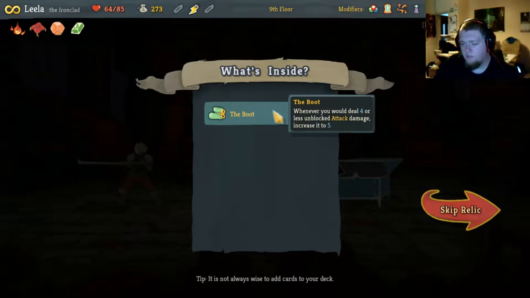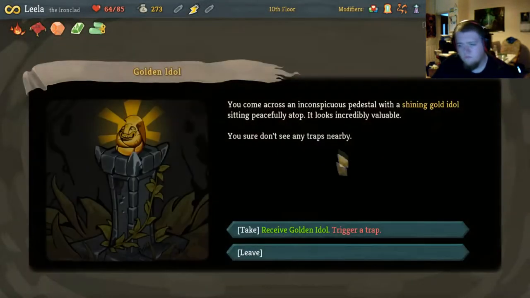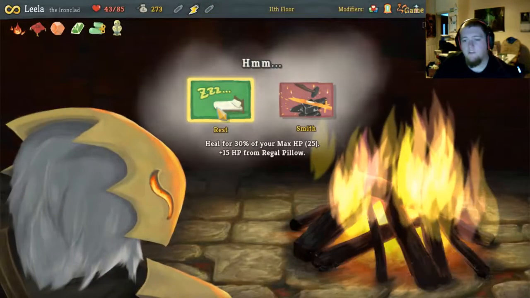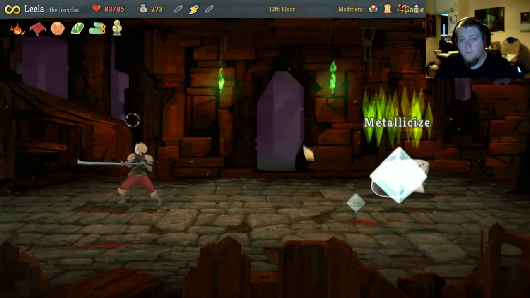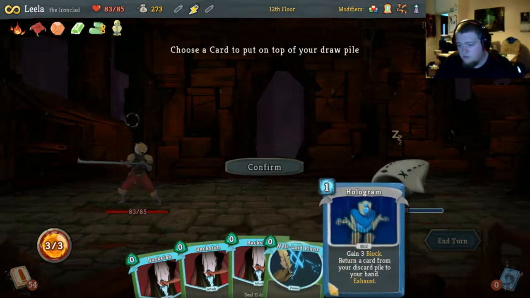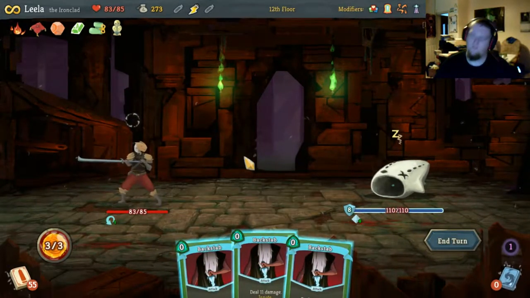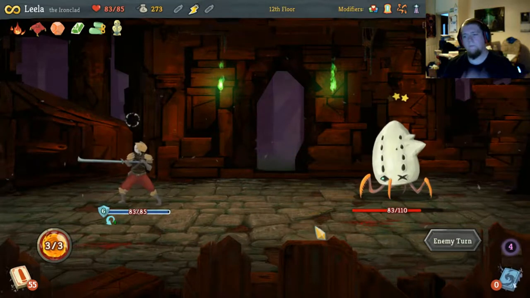Whenever you deal 4 or less unblocked attack damage, increase it to 5. Alright, that's fine. It's not great, but it's not bad either. Mine! Hulk smash. And got hurt. But we can heal pretty much all of it here. There we go. Alright, this guy will now drop additional gold. Yeah, just... No reason to hold on to any of them.